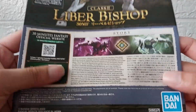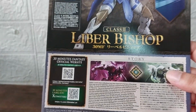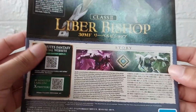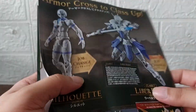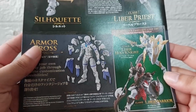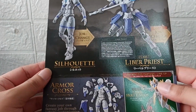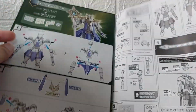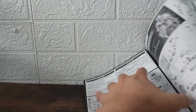So again, the story is here with regards to Liber and Rosen, wherein the Liber guys would like to work with humanity, while the Rosen wants to enslave humanity, something like that. Off to the side, this is what they released, like what I said. We had the Liber Knight, the Liber Warrior, and now they released the Liber Bishop. Same fashion as 30 Minutes Mission. Very understandable stuff like that.